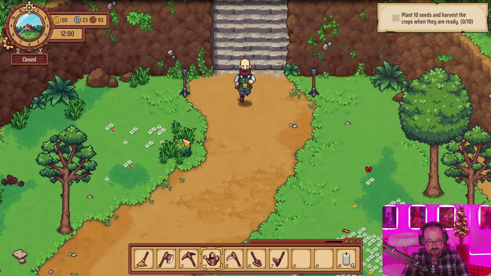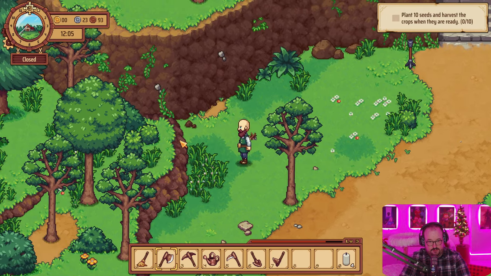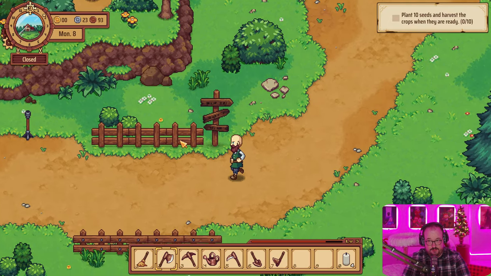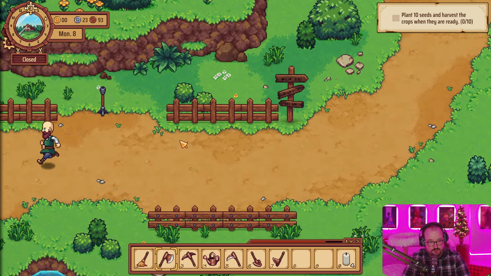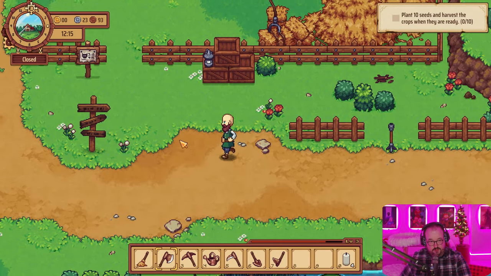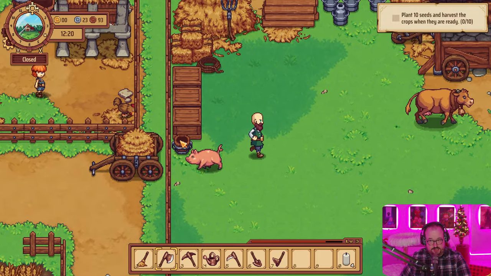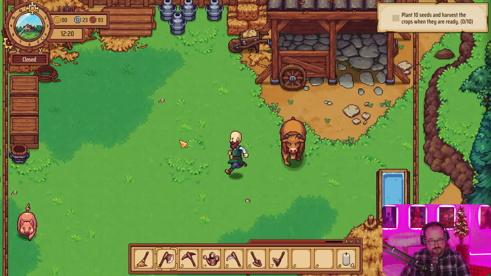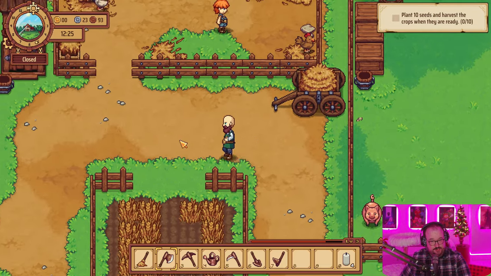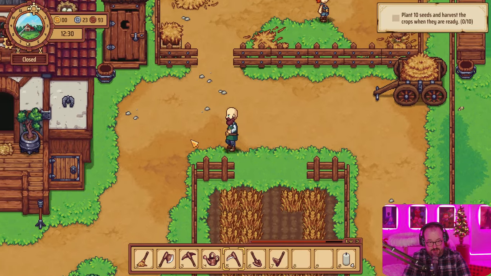Let's see what's down here. Like wood. Ooh, what's this? Ooh, pigs and cows. Ooh. Oh, I can't harvest their crops, boo.